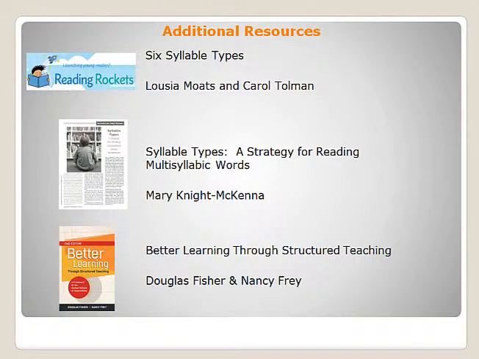For additional information on irregular reading words, please see the following resources. 6 Syllable Types, an article available on readingrockets.com by Louisa Moats and Carol Toman. Syllable Types, a strategy for reading multisyllabic words by Mary Knight McKenna. And for additional information on the framework for the gradual release of responsibility model, please see Better Learning Through Structured Teaching by Douglas Fisher and Nancy Frey.